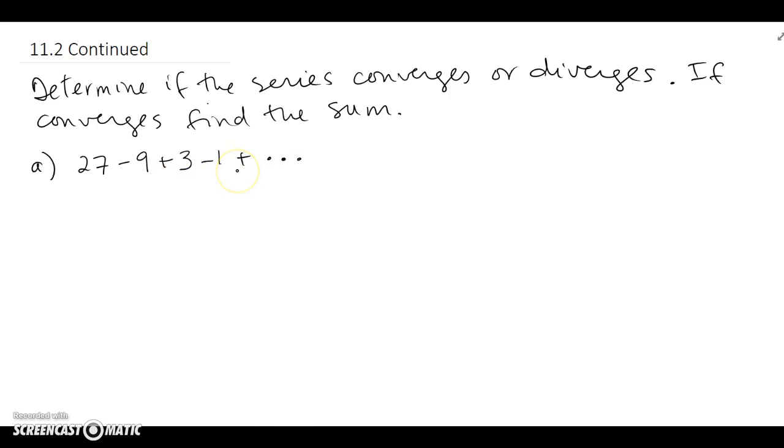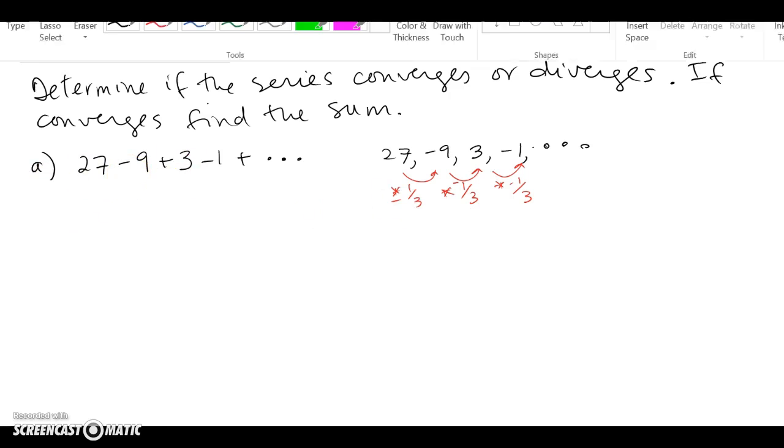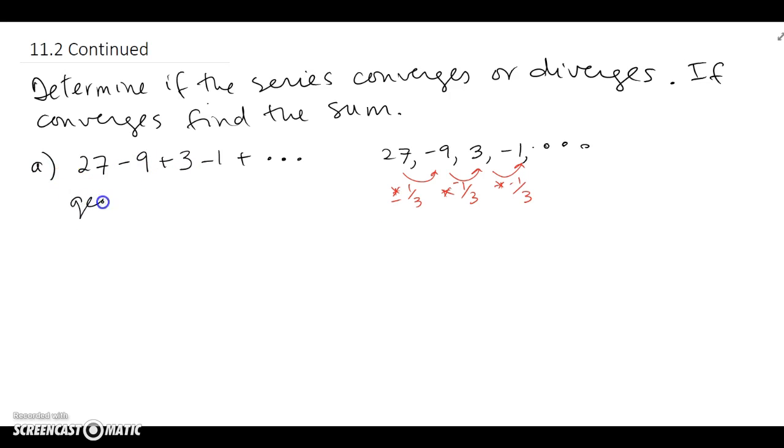That's our first test. So the sequence that this dealt with had these terms apparently, and we want to see that in order to get from one term to the other term, am I multiplying or dividing by the same constant? And it looks like very easily we can see that we're dividing by a -3 or multiplying by a -1/3 each time. And if I do that, I get the terms of the sequence. Therefore, the series that I've developed is really a geometric series. So this is a geometric series.